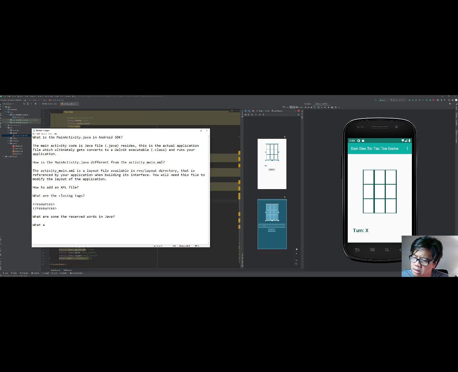What are the left and right curly brackets? When do you use them? You write functions, that's what you use them for. How about parentheses? When do you use parentheses?